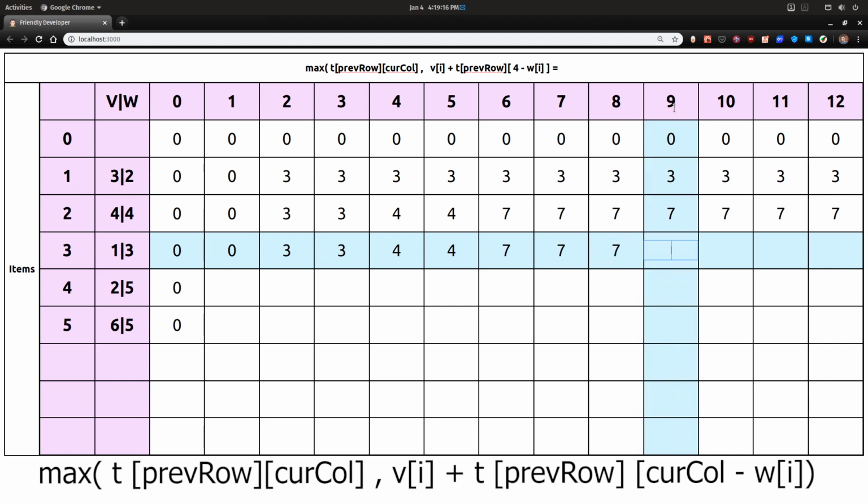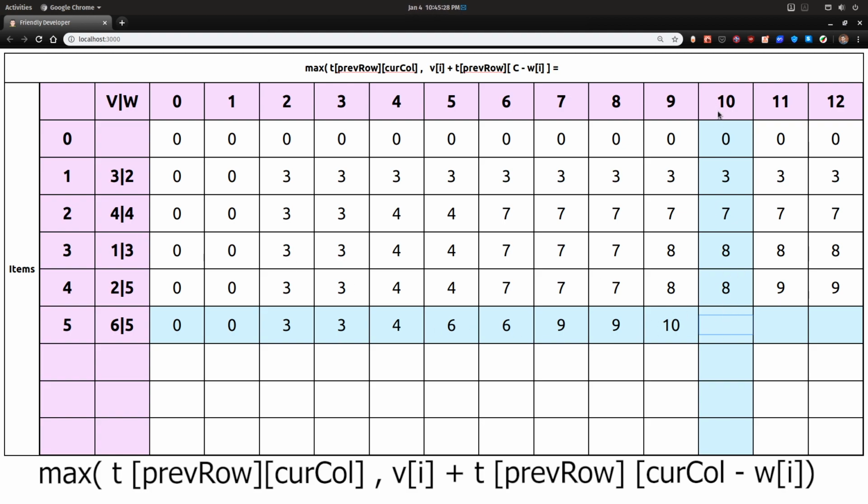Now when the capacity of the knapsack is 9, you can see that you can include all the items, item 1, 2 and 3, because the total weight would be 9. Okay, so by including all of them, you can directly add the value, which will turn out to be 8. Alright, once you fill the table using the formula, we'll get the values like this. Now let's fill the value for the last 3 cells.